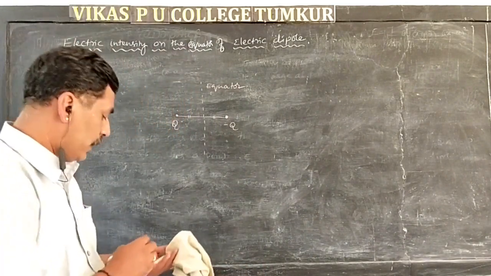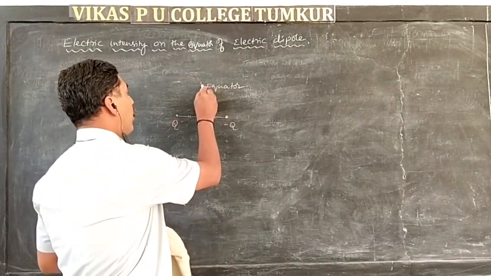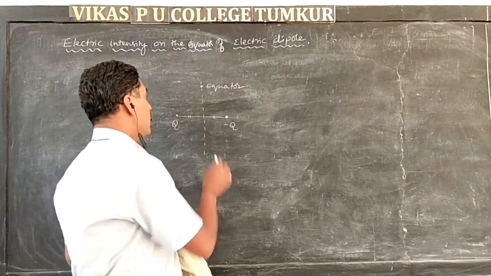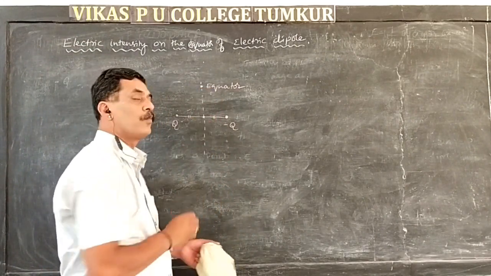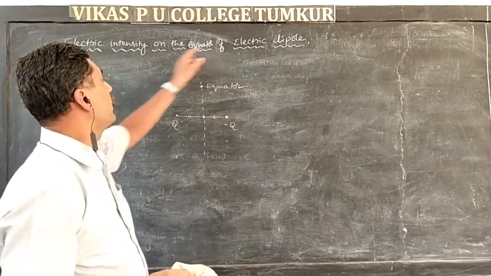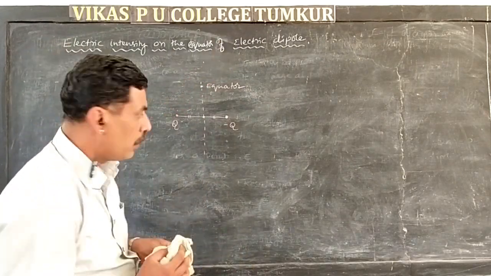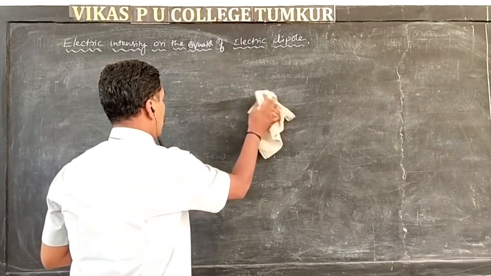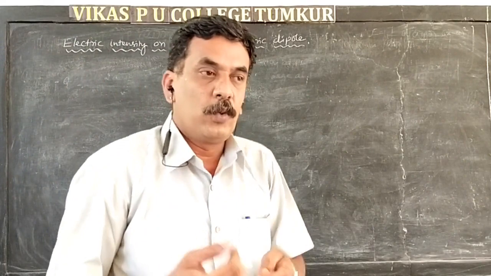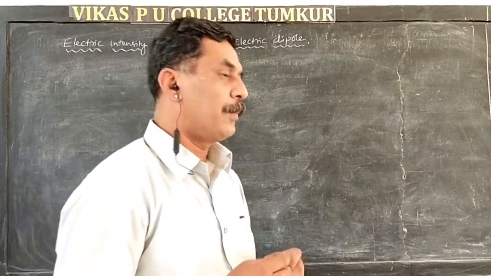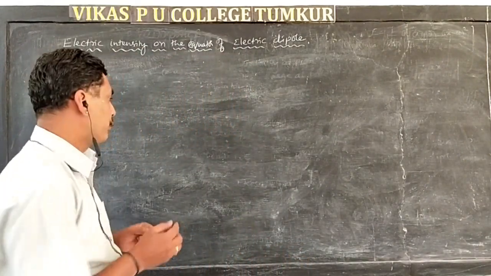So we will find electric intensity at some point on the equator of the dipole. So point L delta at whatever the distance from the center of the dipole, we will arrive at an expression for the intensity. So before going to that, so you first use vector concept ಏನು ಕಲ್ತಿದ್ವಿ ಅದನ್ನು ಒಂದ್ಸರಿ ನೋಡ್ಕೊಳ್ಬೇಕು.